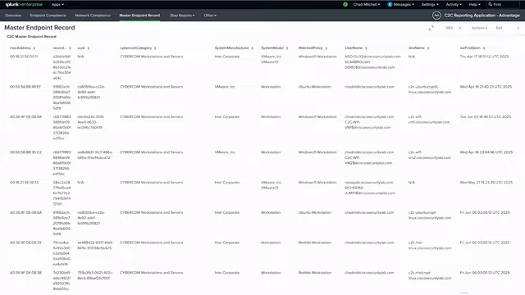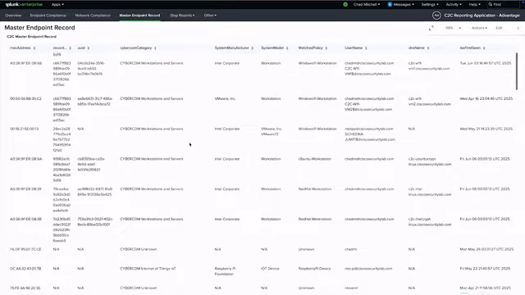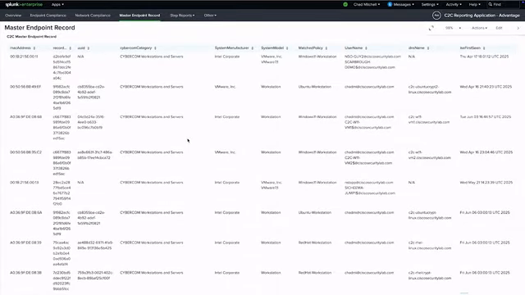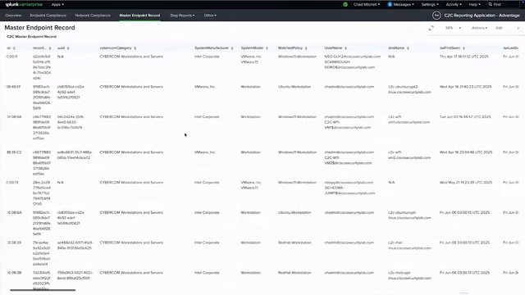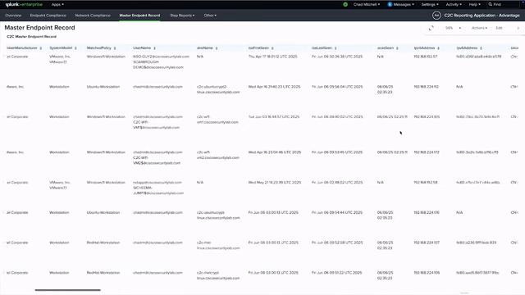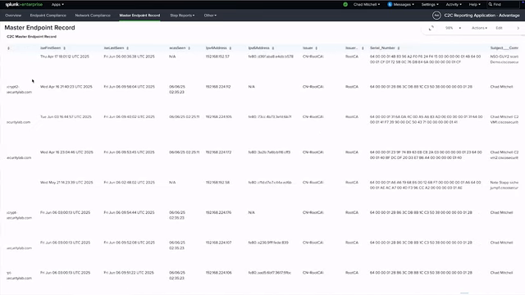So with that, we'll start this. See if I can make this work. This is the master endpoint record. This is all your endpoints and all the data. So we start with the master endpoint record, right? So we're starting with, again, those common data elements, MAC address, UUID. We'll get to IP address further over here, but we're immediately seeing, hey, here's the endpoints that I have. Here's how I've classified them. They're part of workstations and servers. They're IoT. And then I'm going into, hey, when's the last time I saw this device? Has it been on my network in 2 years? And when's the last time it got scanned by my vulnerability system?